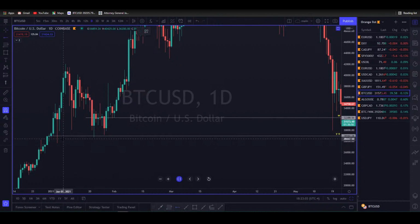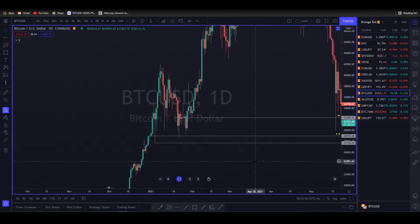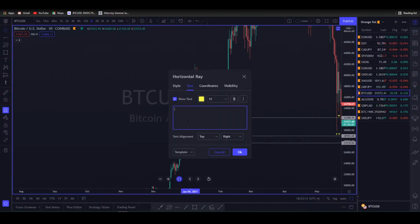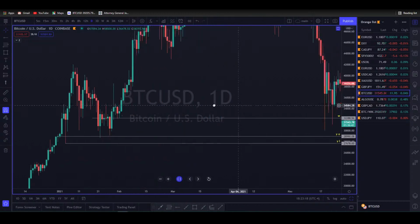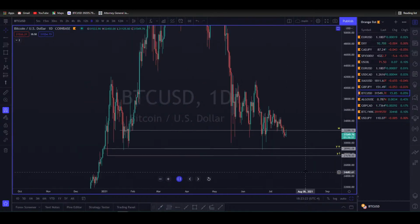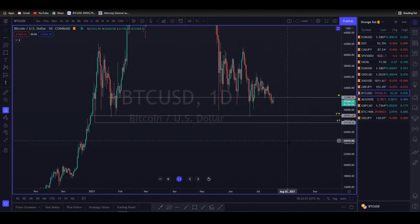So those two areas are, if we get a big drop, and like you said, big if, then those are going to be the first two levels to watch. First two levels to watch. Here and here. If we lose that, man, you're coming into this right there, 26,000. You lose that, then you're coming down to 23K. You lose that, next level is 19K, which is your old all-time high.